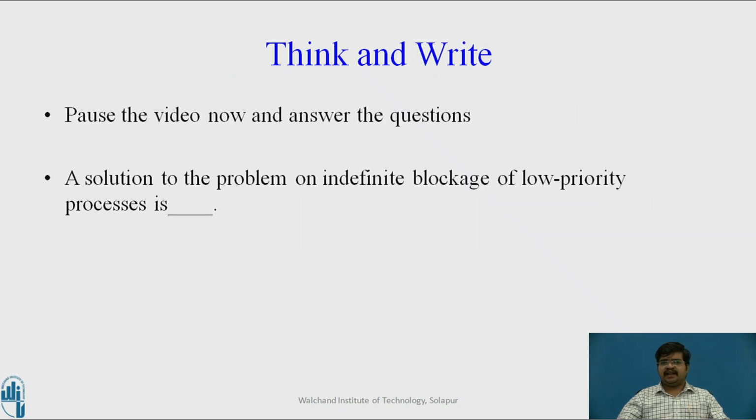Next is think and write. Just pause the video and try to find the answer to the question. A solution to the problem of indefinite blockage of low priority processes is called as what? Let's wait for some time and try to find the answer. Hope you have solved it.